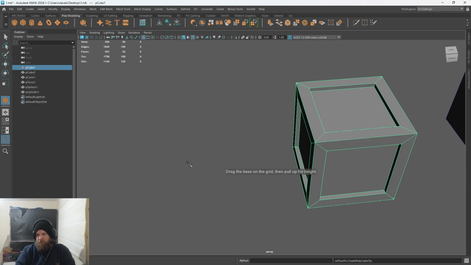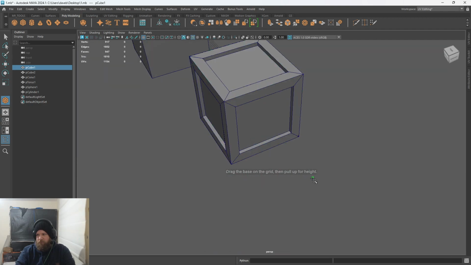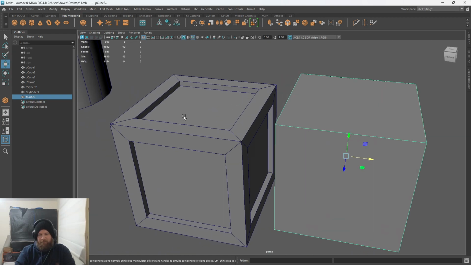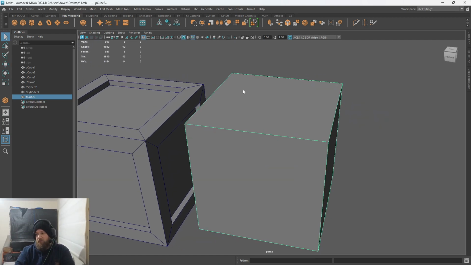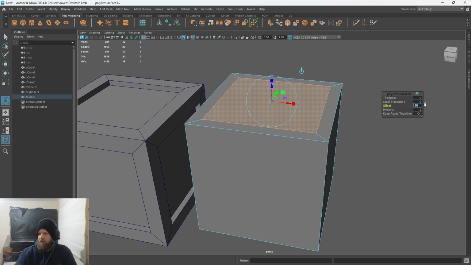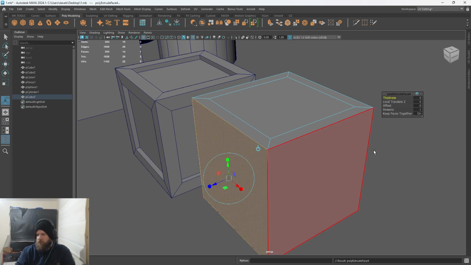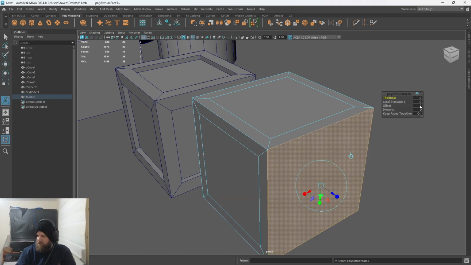So what I'm going to do is make a cube. There we go. And then each one of these faces, I'm going to extrude in, then extrude down to make this recess. And all I've got to do is just remember the numbers. So I click face, I click extrude, I start to bring in the offset. So I'm going to make this 38. Maybe 40. Yeah, so I'll bring it in 40. So that's on this one. I'm going to extrude this one in. Offset by 40. Do this face, offset by 40.